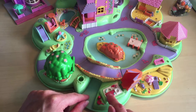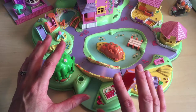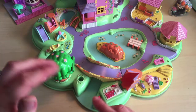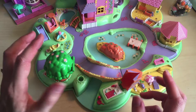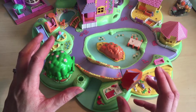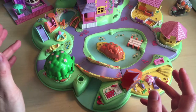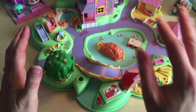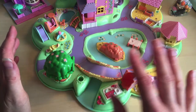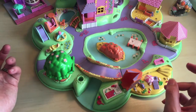Oh, I'd like to say that I'm aware that this is filthy. It needs to be thoroughly cleaned. I'm not going to bother doing that just now. So that's why I'm just doing the video with it all being a bit dirty. It's been in storage for 20 years. It's going to go back in storage until my children are old enough to be able to play with it. So I thought there's no point in cleaning it and then putting it back in storage. So that's why it's all dusty and grimy. I mean, I've given it a brief wipe over, but I'm not going to waste my time thoroughly cleaning it only to probably need to clean it again in 5 years' time or so.